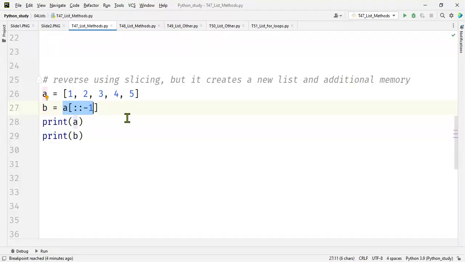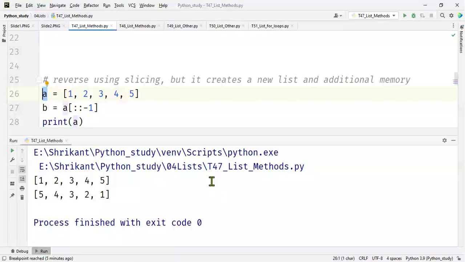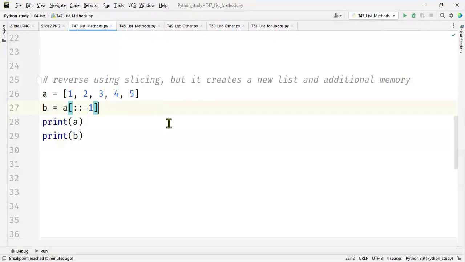Here it is assigned to a new variable b, because I don't want to modify anything in variable a. So a is still like this, and b has the reversed elements.